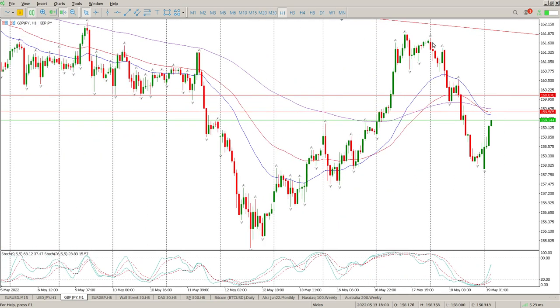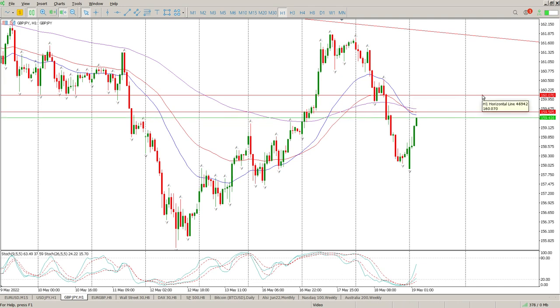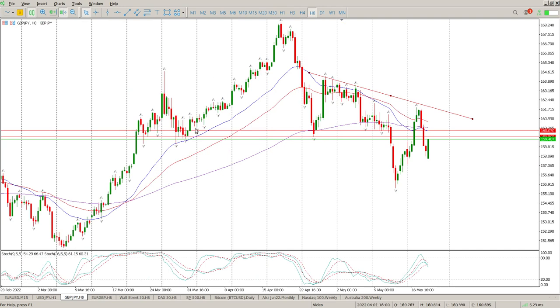So if you look at the hour, there's the neckline of the head and shoulders right here. What is here? We've got the moving averages for the 1 hour chart. So if we start rejecting in this area, and my bet is something around 159.585, 159.600, up to 160. So around 160. If we start rejecting that area, then I would expect a continuation to the downside, which is going to get this big head and shoulders to play out.